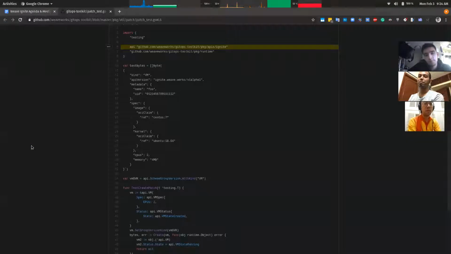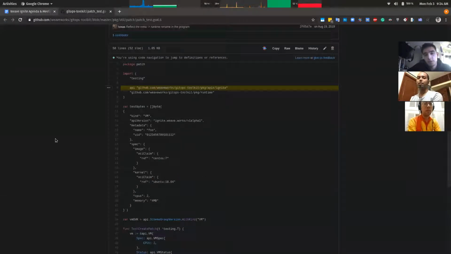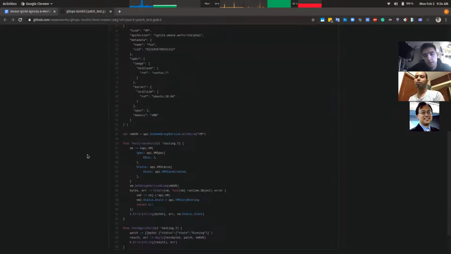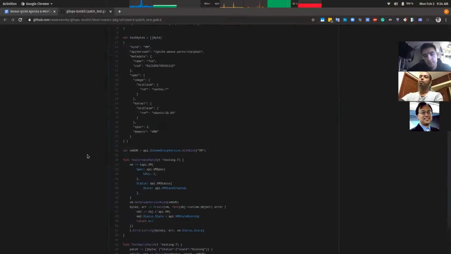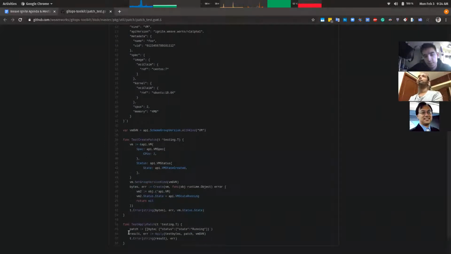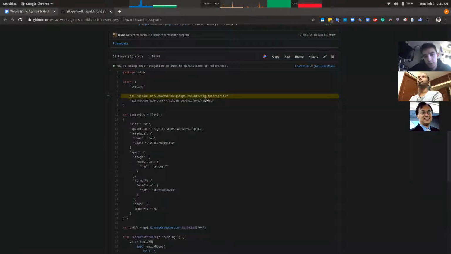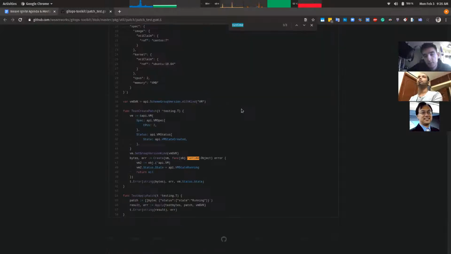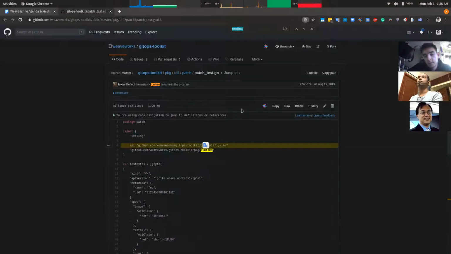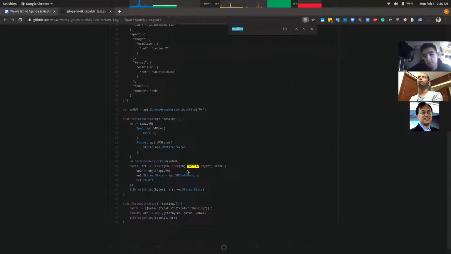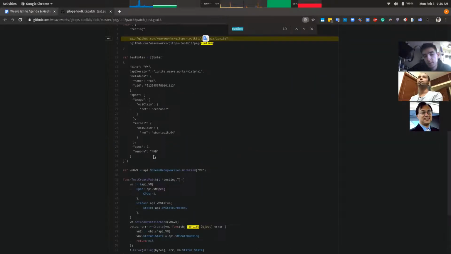I mean, okay, what's the issue here? This is the same exact import twice. Once it's aliased, so here we're using API, and then we're also using runtime somewhere.